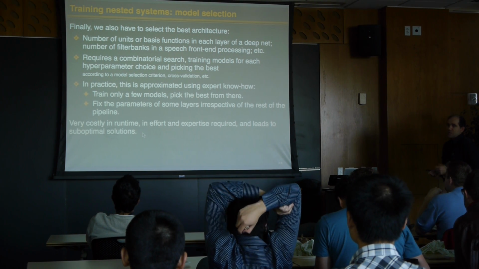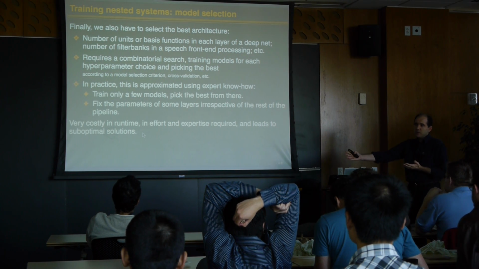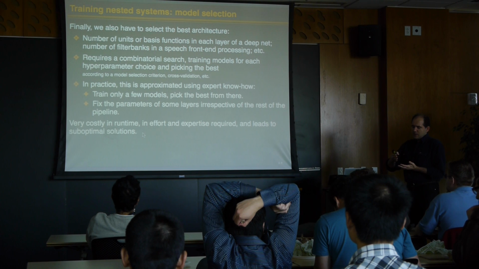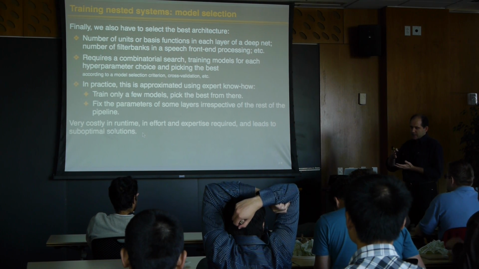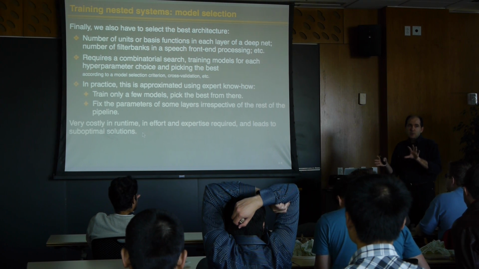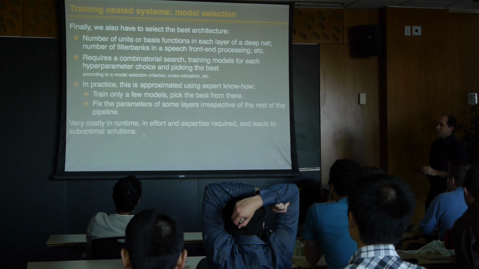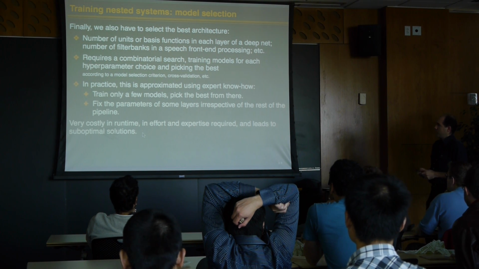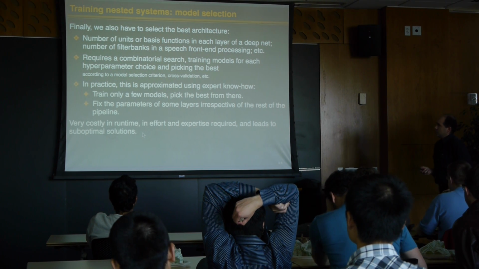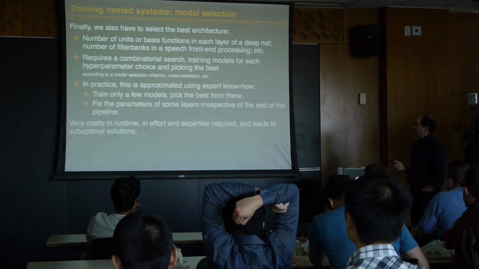Or simply, they really just fix the layers by hand, particularly with longer pipelines, like the computer vision object recognition pipelines. Or in speech, those layers are really fixed by hand. And that was done a long time ago, and not many people fiddle with the details there. So in general, this is a difficult problem that is really solved by hand. It's more of an art than a science, and it is very costly.